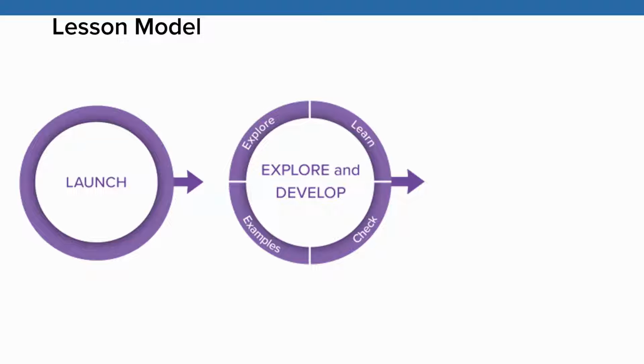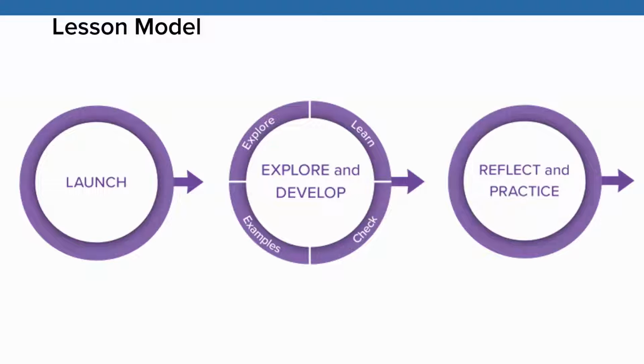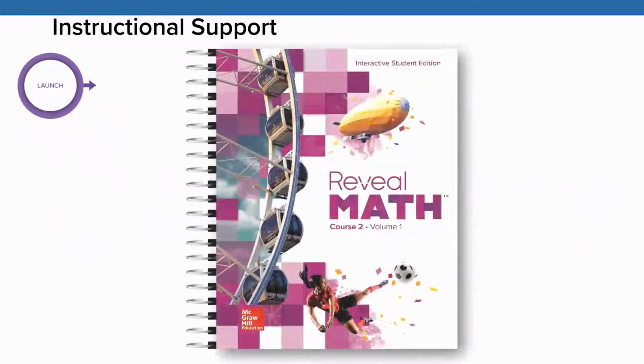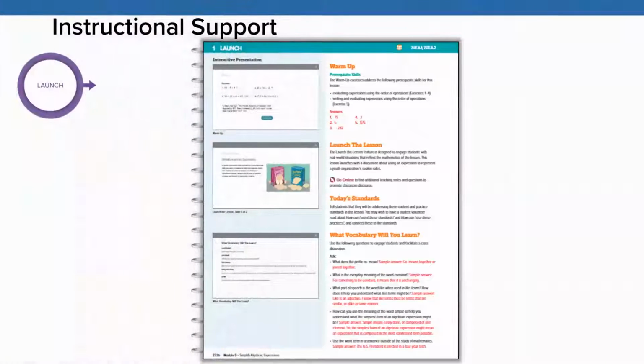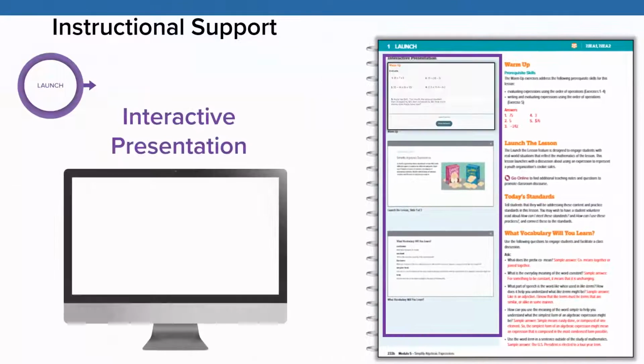In middle school, which is Course 1, 2, and 3, there is a check at the end of every example. In high school, those checks are after every 2, 3, sometimes even 4 examples. They're just quick checks that you can do. And then, of course, you have the reflect and practice within the lesson. This is always the consistent structure of each and every lesson. Now, whenever you dive in and look at your teacher's support, you're going to see that it looks a little different. Probably many of you have already figured this out.